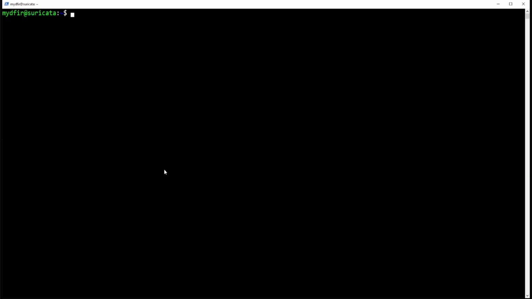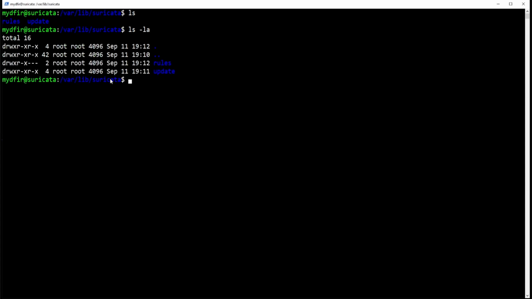Once Suricata has finished updating, you can find Suricata rules under the following directory. I'll type in /var/lib/suricata. If I type in ls, now I know it is hard to see, but the one that we want is called rules. But if I type in ls -la, we can see that the rules directory is currently owned by root. What that means is that I'll go ahead and change into the root user and go into that rules directory. But before we do that, I am going to change the password of root.